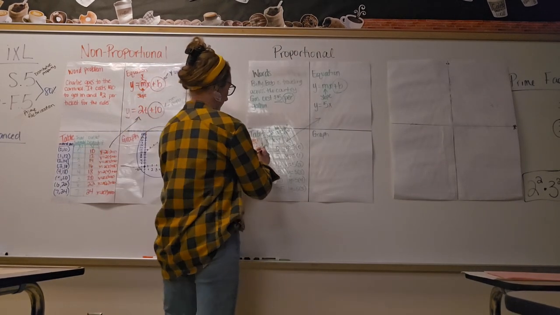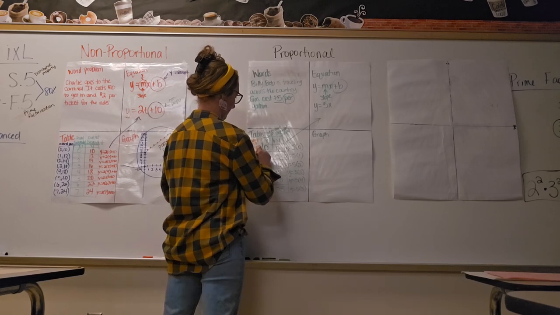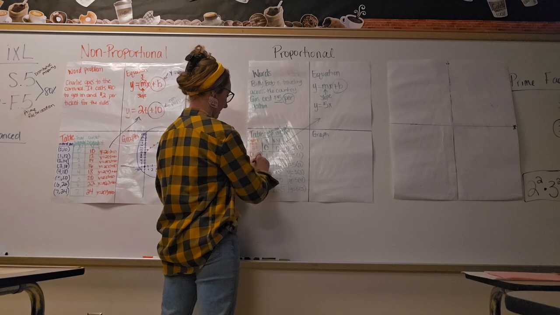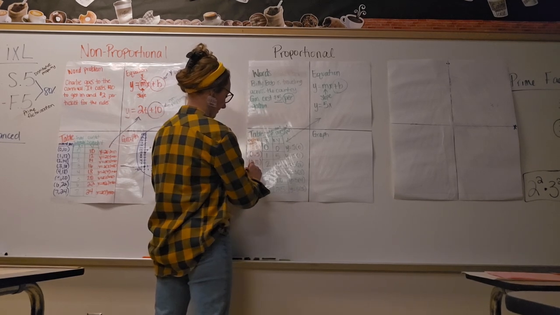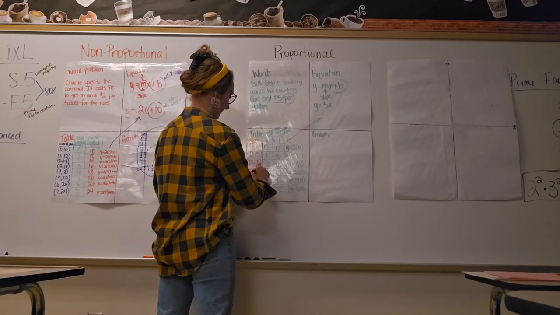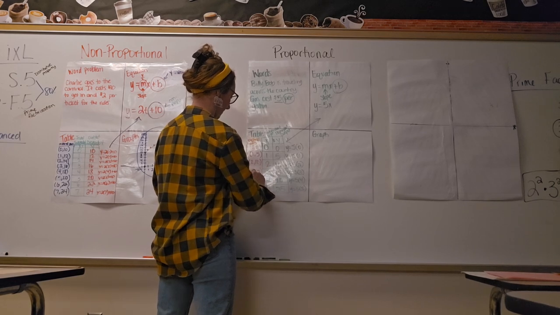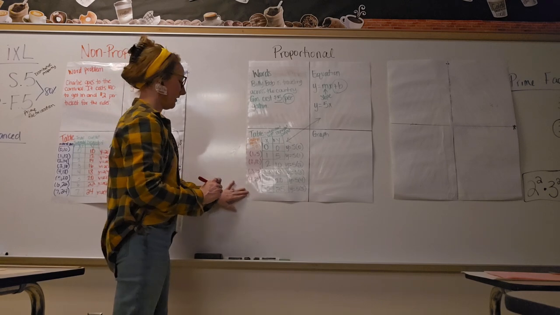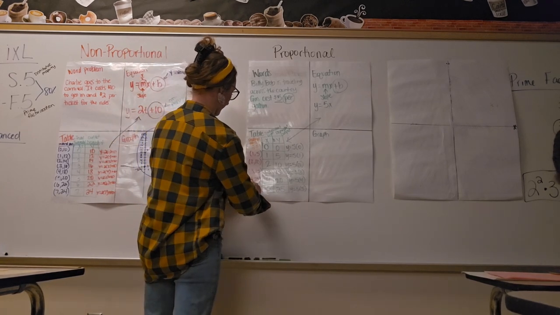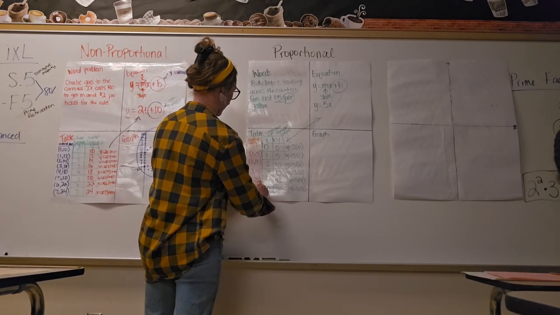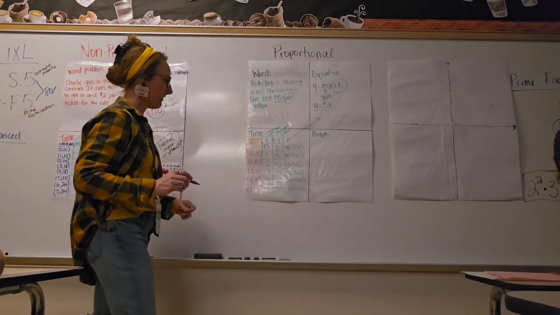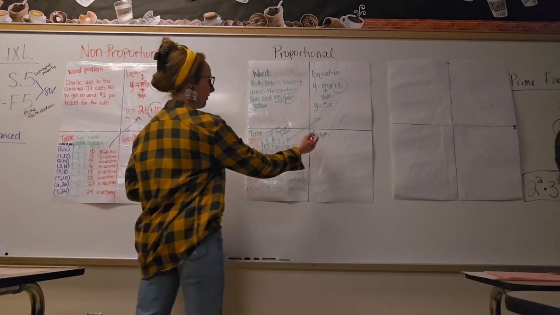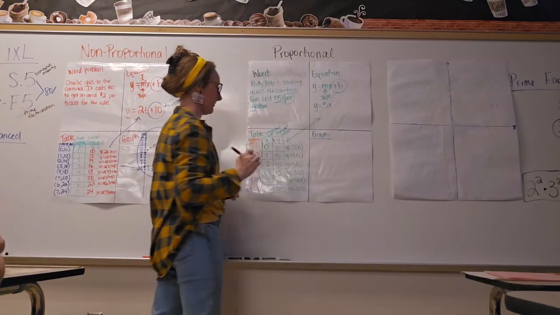Okay, what about this one? 1 and 5. And then 2 and 10. We have 3 and 15, 4 and 20, and then we have 5 and 25. Okay, cool. So now we have enough information to go over and put our data on a graph, our final representation for this.